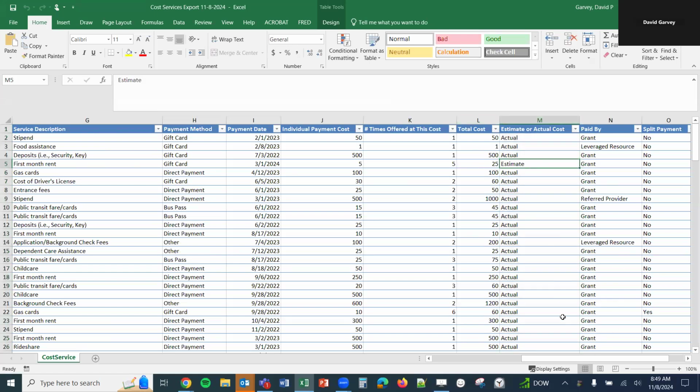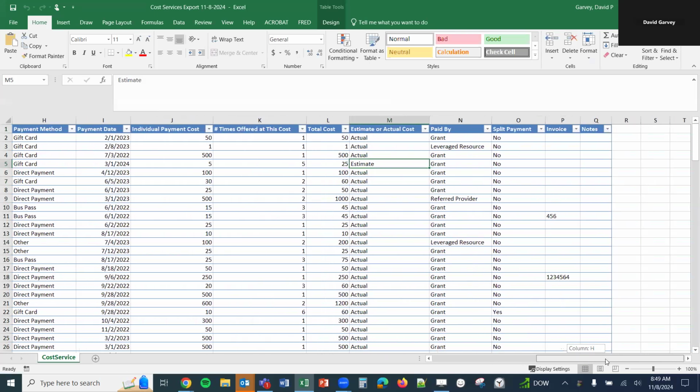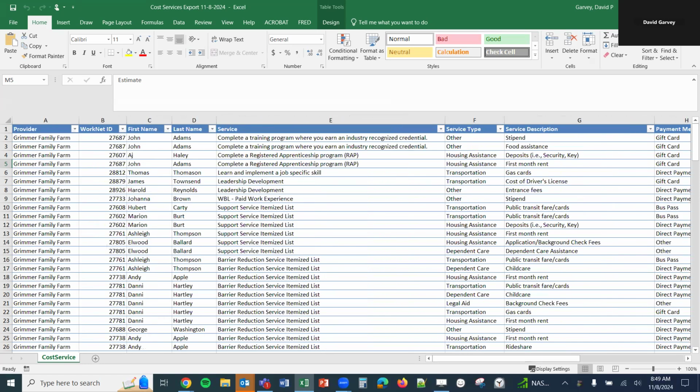It's also a spreadsheet view of which costs are estimate or actual, so that information is included here as well.